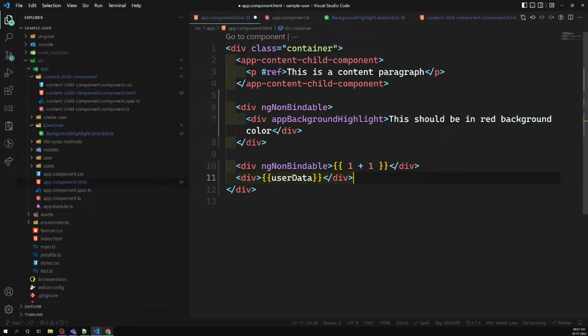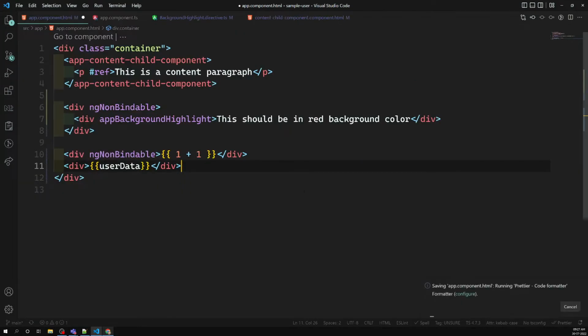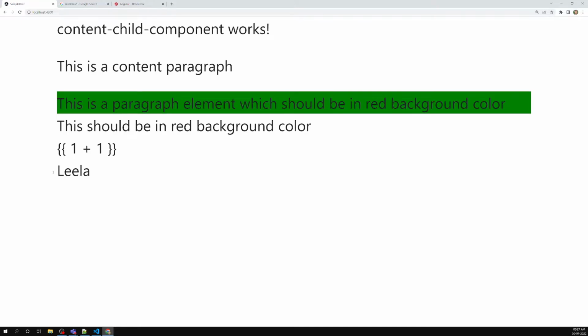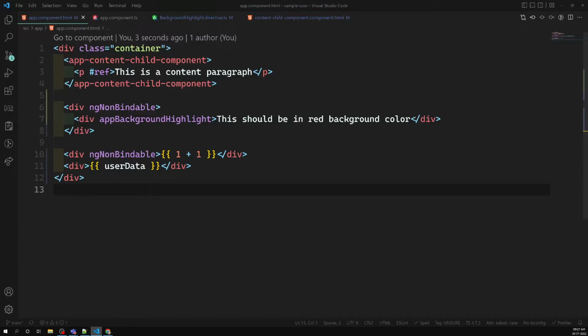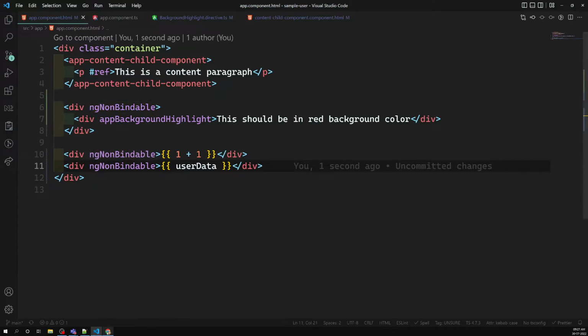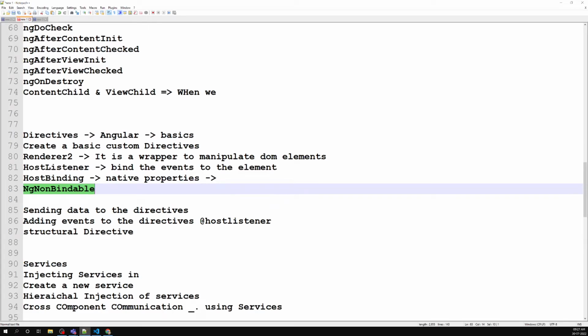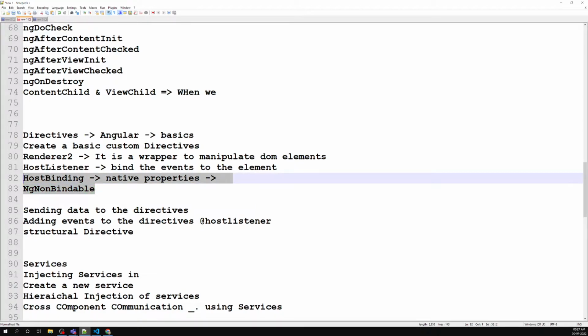I don't know why my system has become very slow, everything is getting stuck. Now it has been saved. If I try to see the output, we are able to see Leela, right? But if you apply ngNonBindable, nothing will be bound to this one. You can see the output as it is. So this is the use of ngNonBindable.